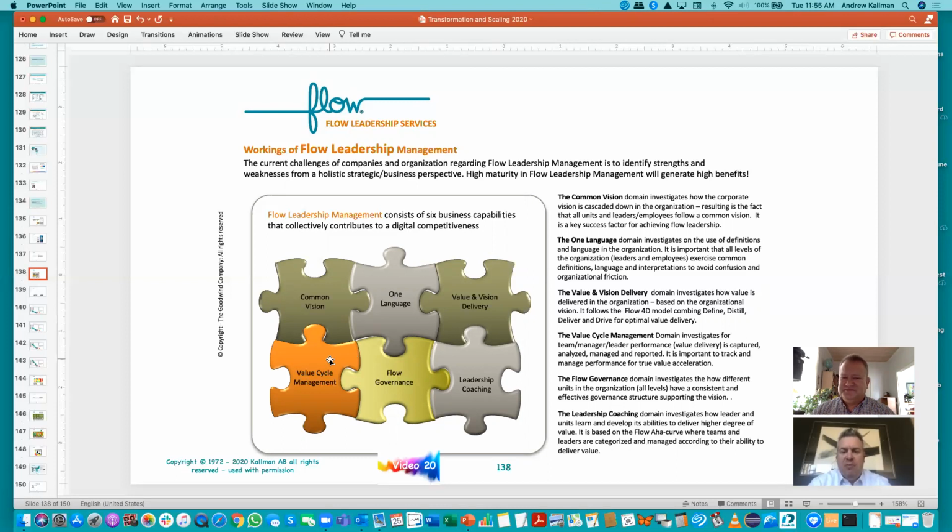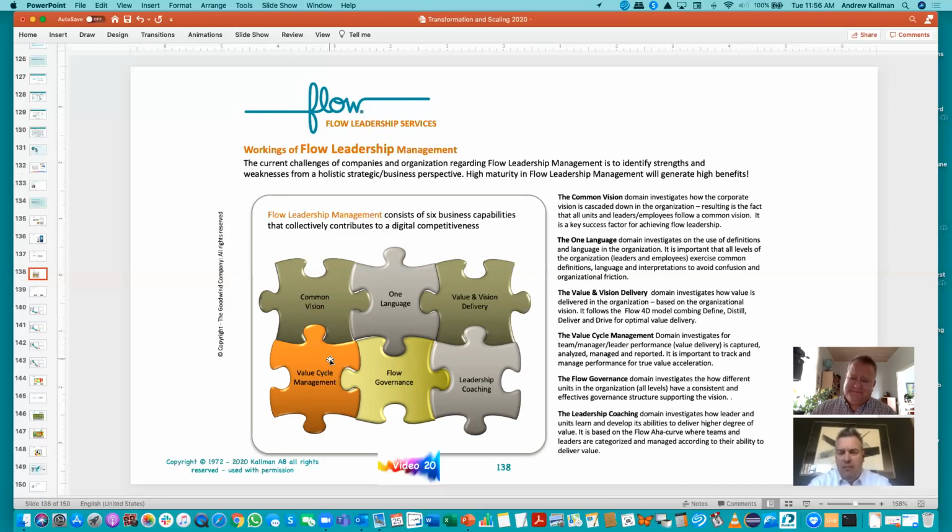Here we talk very much about how to track and manage performance to get this accurate acceleration of things. And it's interesting that Gartner just had a piece out a couple of months ago saying that less than 50% of managers have any way to track the performance of the agile and digital transformation, which I think is awful. That's amazing. Because if you don't track it and can show the benefits, it's very difficult to build momentum and justify further investments. Why should I invest in something we cannot track?